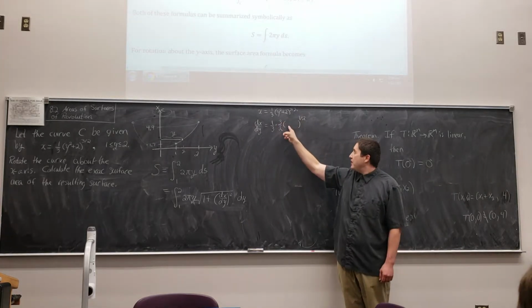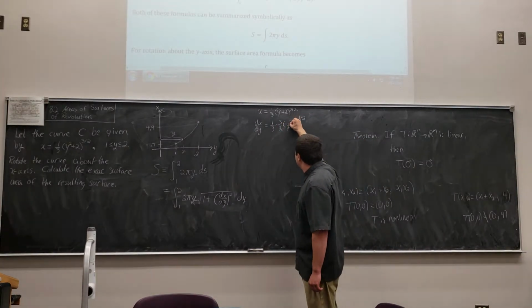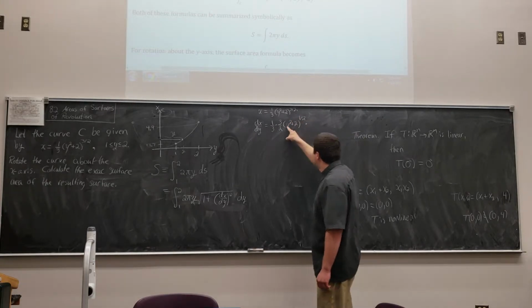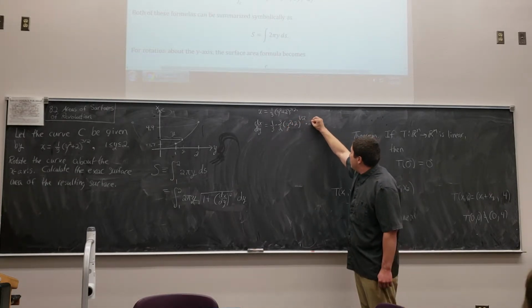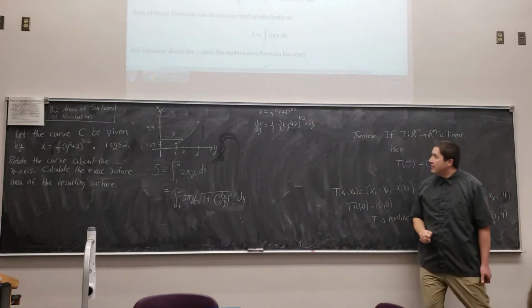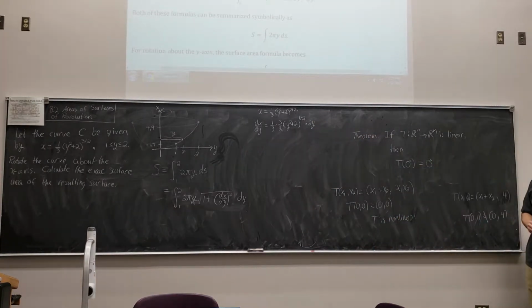Then we throw in the inner function y squared plus 2, multiplied by its derivative, which would be 2y plus 0. So just a 2y. And that would be our full derivative dx/dy, provided no mistakes were made. How's that look to everyone so far?